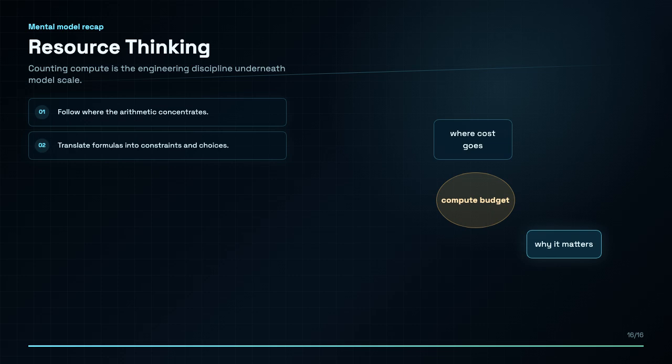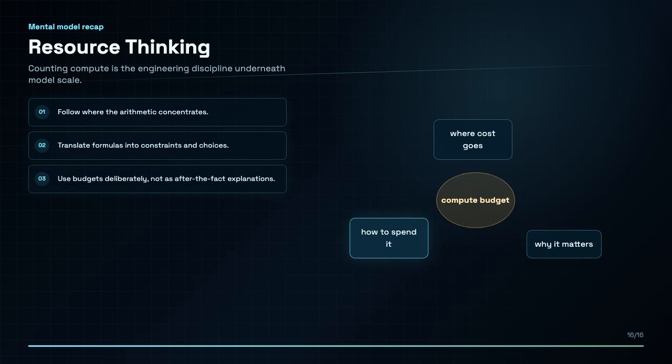In summary, we've established why flops matter, how matrix multiplication dominates cost, what the 6ND formula represents, and why precise measurement enables better engineering. The next lecture will give you the mathematical details and implementation techniques to count compute accurately. Listen for the connections between abstract costs and concrete constraints, and you'll come away not just with formulas, but with a sense of how computational budgets shape the entire field of language modeling.